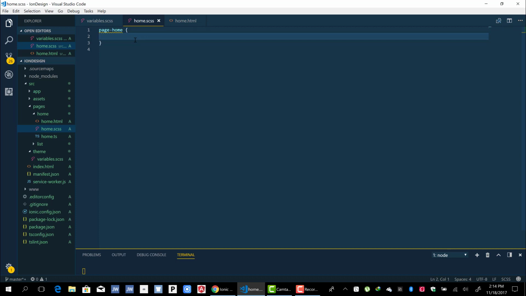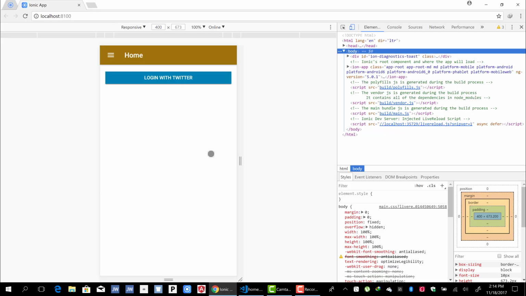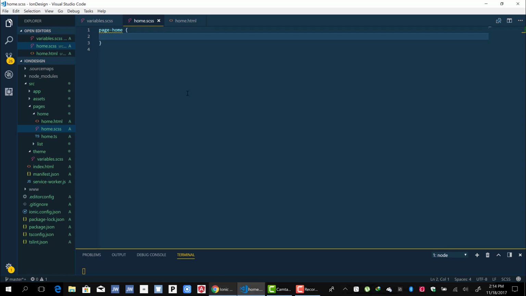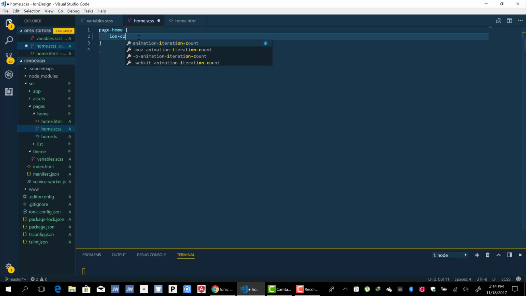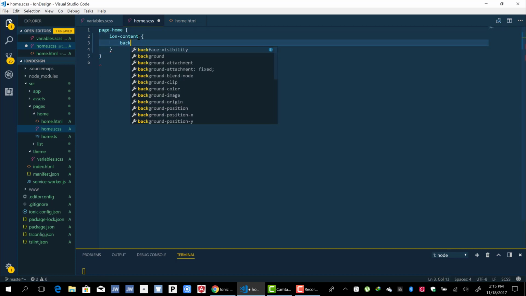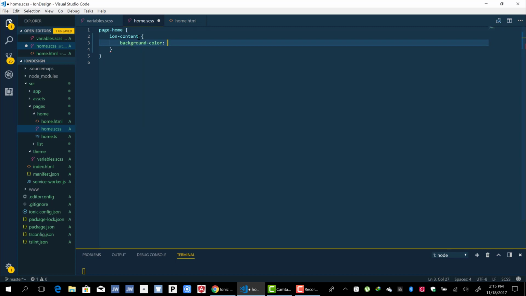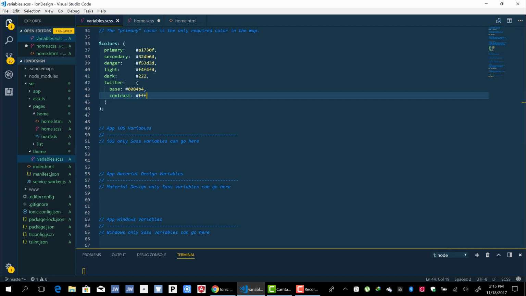Well, let's say we want to use the Twitter color as the background color of the Ion content of the home page. So Ion content, we want to change the background color to the Twitter color here, but we don't want to hard code it.